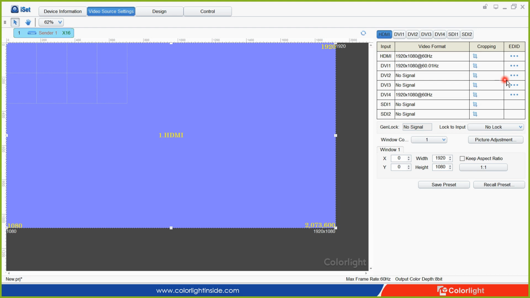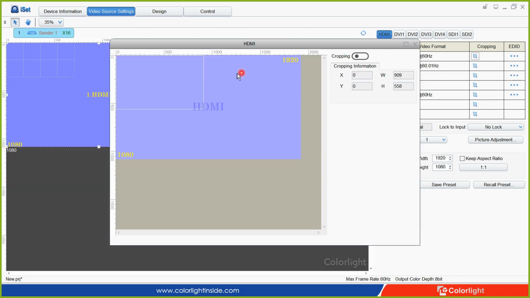Okay, and now we go to cropping here. First, enable cropping and just simply drag and resize. Very easy to do with the iSet software.